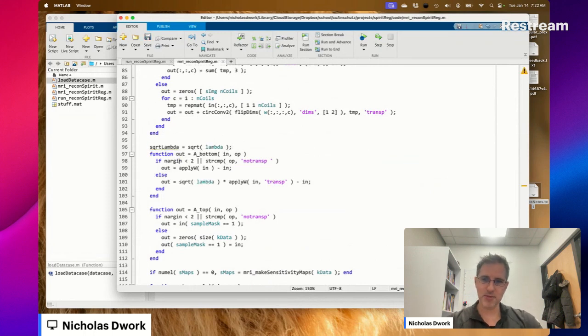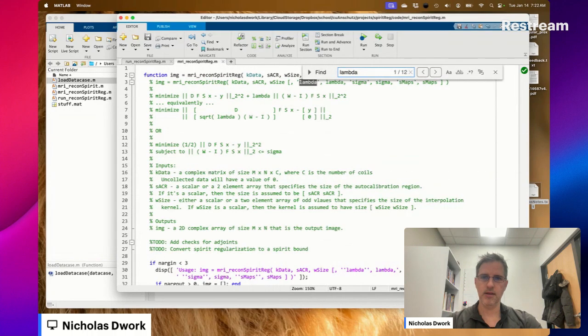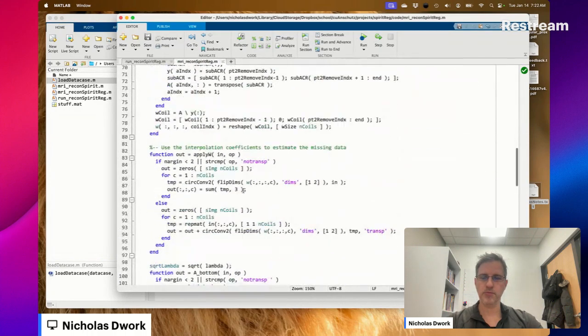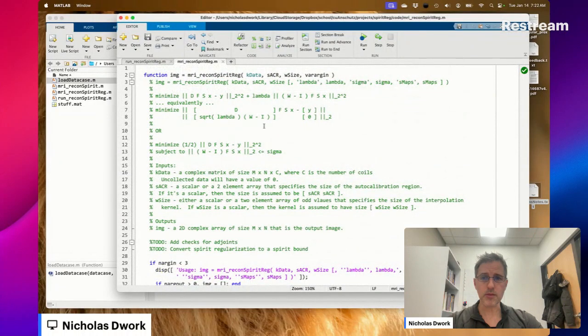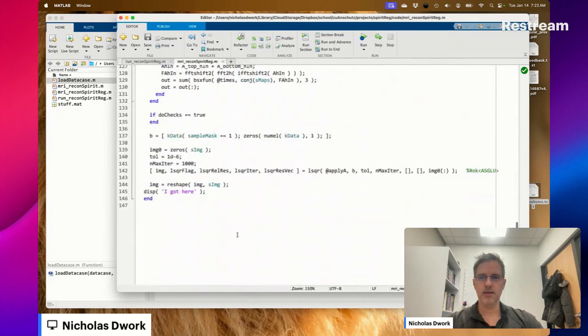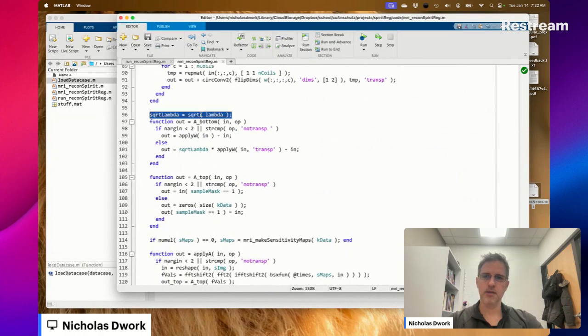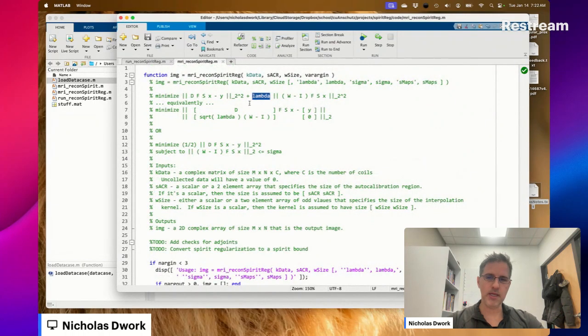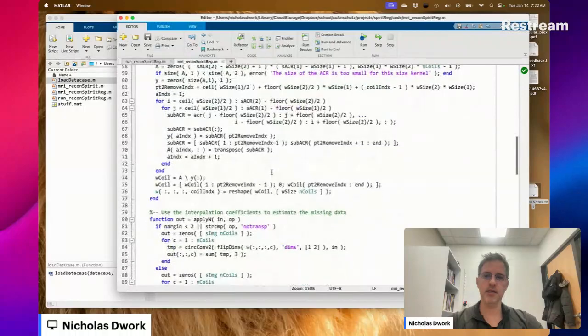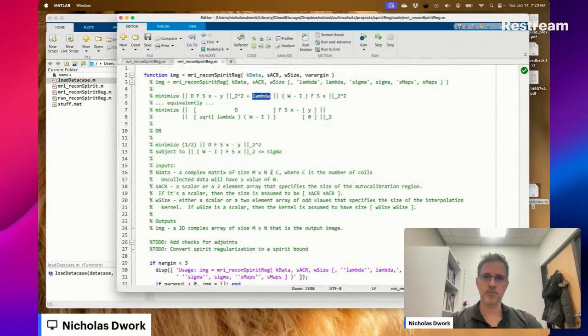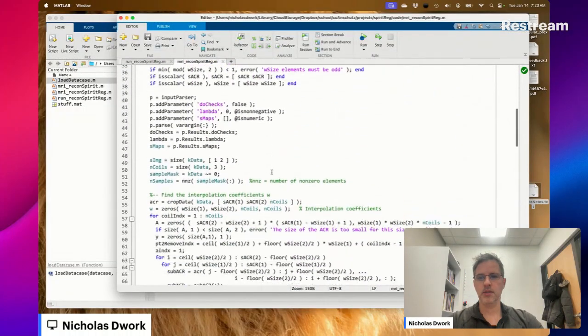Square roots are actually surprisingly expensive. Might as well just calculate it once, store it in memory, and then never do that again. You might say, why not just have people pass in square root of lambda instead of lambda? We could do that. These are super fast computers. We're used to thinking about the regularization parameter as lambda, so that's what we're going to do. Okay.